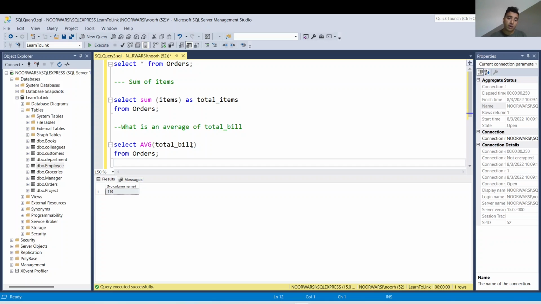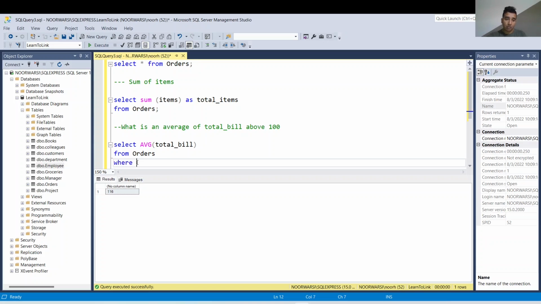To add some flavor to your query, I can ask what is the average of the total bill for, suppose, above 100. It's pretty simple. I'm just altering the query: select average, column name total bill, from orders.